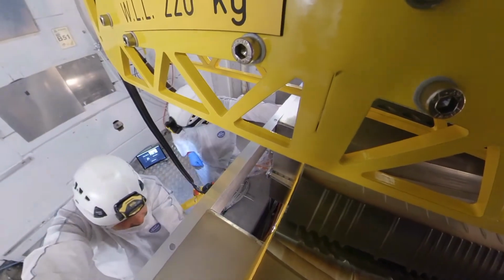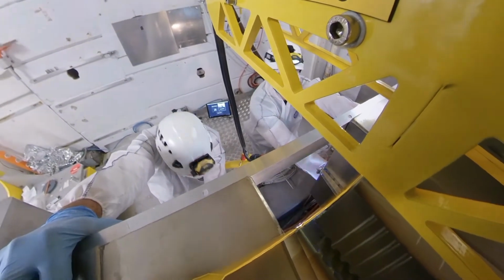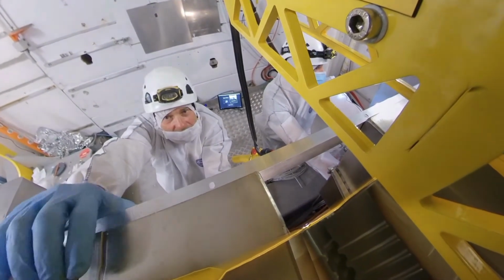We need 1 centimeter. It's struggling. A bit of tension, okay, with maybe tension. Yeah.